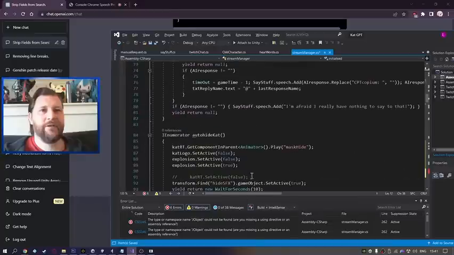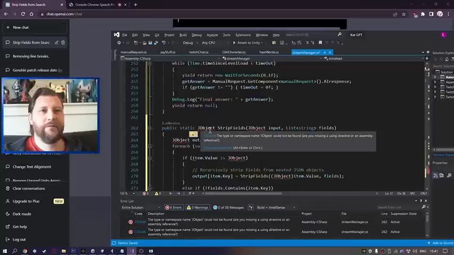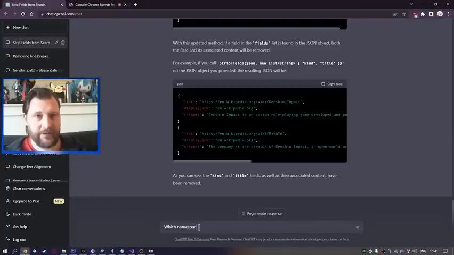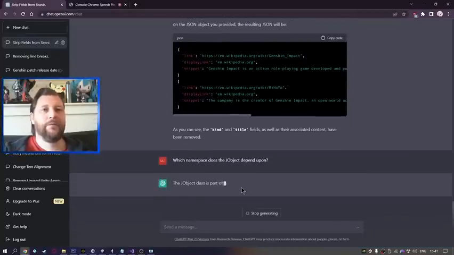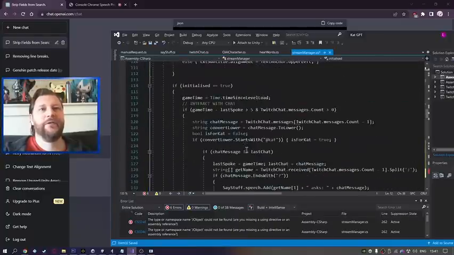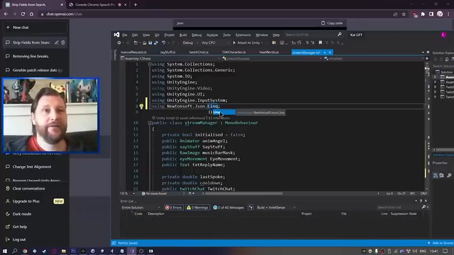Oh no, it doesn't actually use Newtonsoft. Huh. Okay, which namespace does the J object depend upon? It is part of the Newtonsoft JSON.Linq. Okay, so that was very close. Very close. Just needed one .Linq on there. Okay.